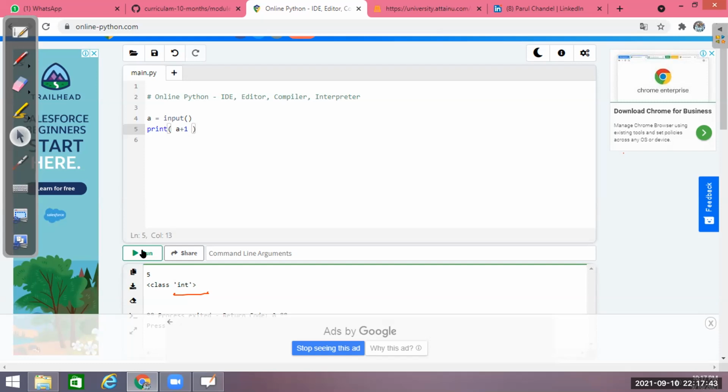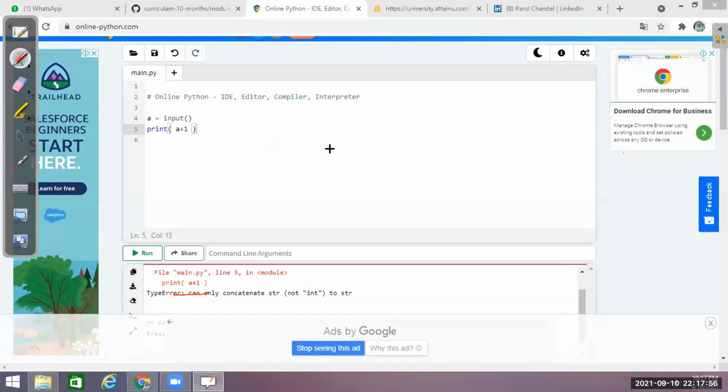Okay, let's see what the result is. It's showing an error. A plus 1, we cannot simply add 1 with A. Why? A has stored 5 as a string.